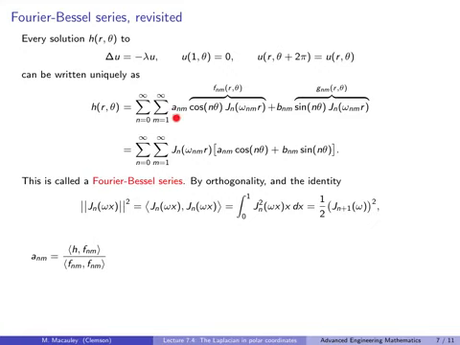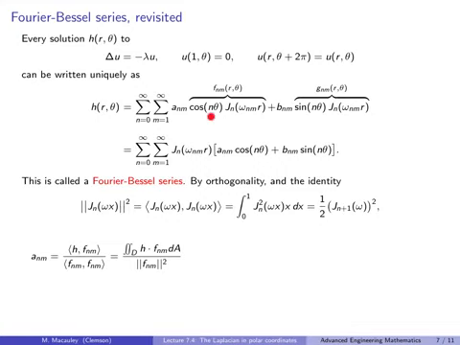So these coefficients a_nm up here are just the projection of our function h onto the eigenfunction f_nm. So that's h dot f_nm over f_nm dot f_nm. And that is the integral over the unit disk of h times f_nm dA. Now I haven't defined the actual inner product because these are now two-dimensional functions, so I'll tell you that this is what it is. And then we have to divide by the norm of f_nm squared. This is also going to be an integral of this big function over the unit disk.